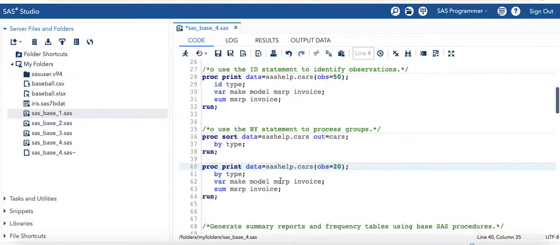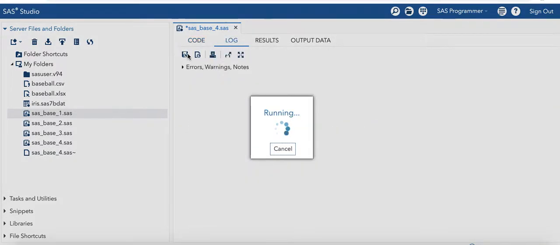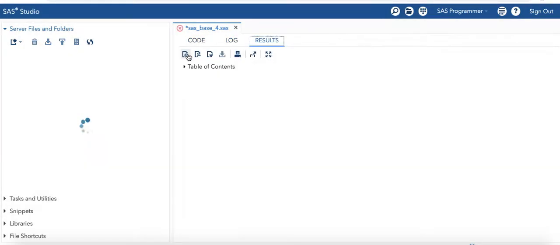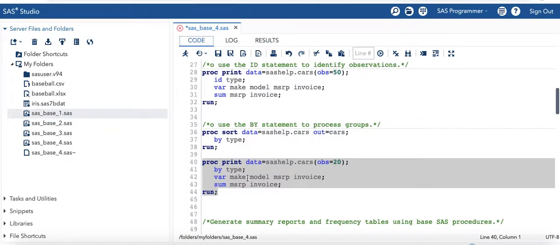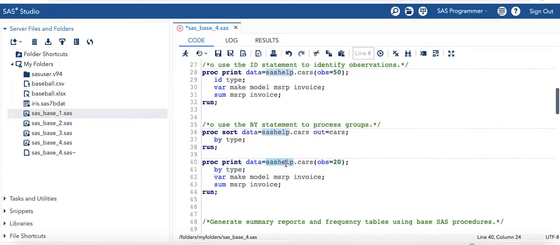Say obs equal to 20. Oh, you know what? We had an error because it was not sorted. I'm using the work library one, and then we won't have that error.